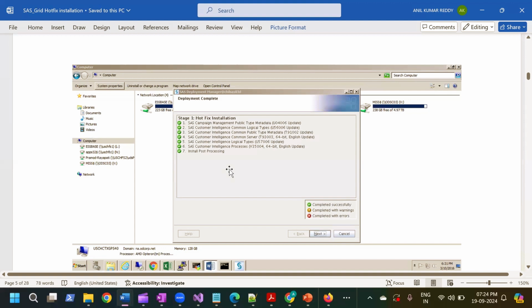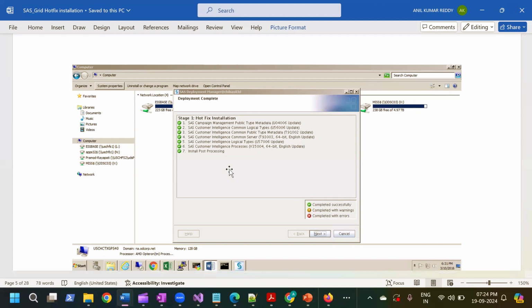If any hotfix is not installed properly, we should not go and use the software like that. We need to retry, reapplying the hotfix. If that hotfix fails again, then we need to check what the error is. Sometimes there is a dependency: to install one hotfix, the dependency also needs to be installed. So we need to install one more hotfix with that hotfix, and then only it will be successful.